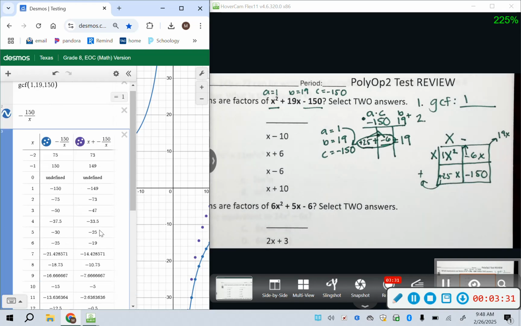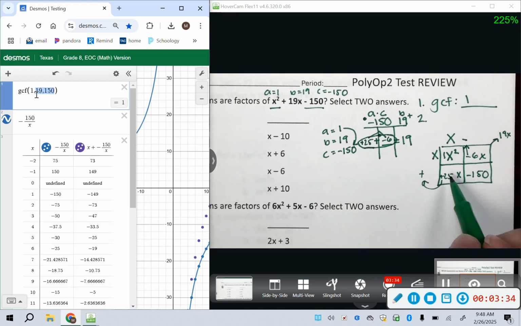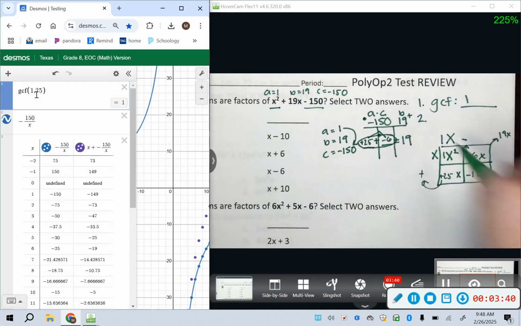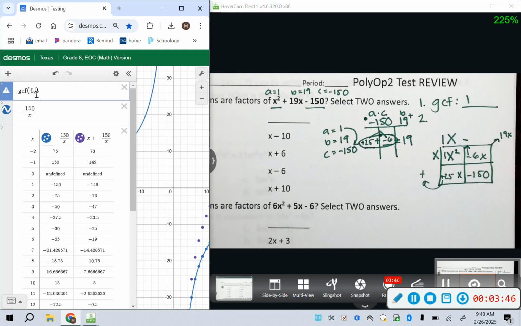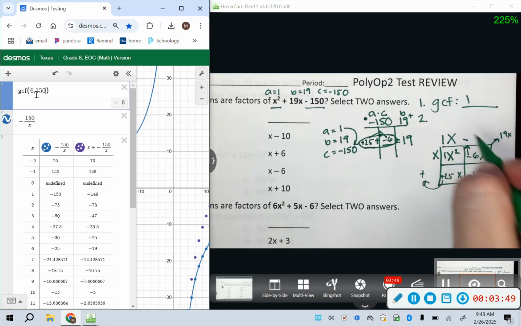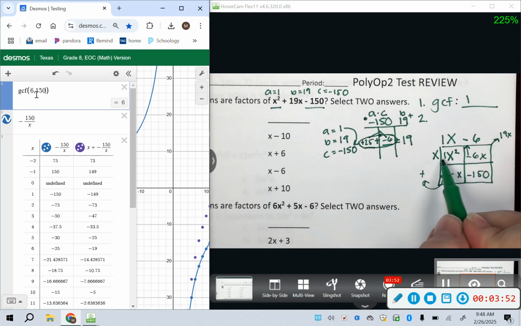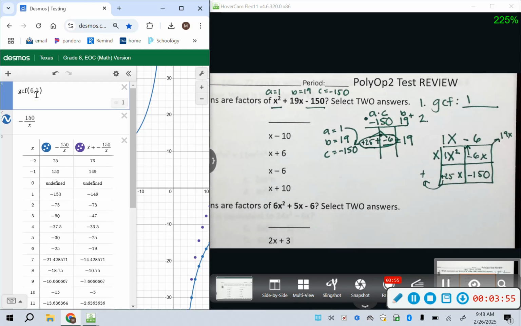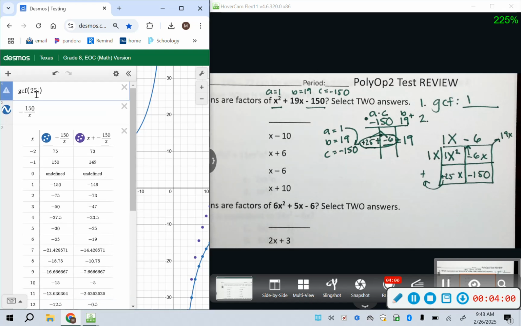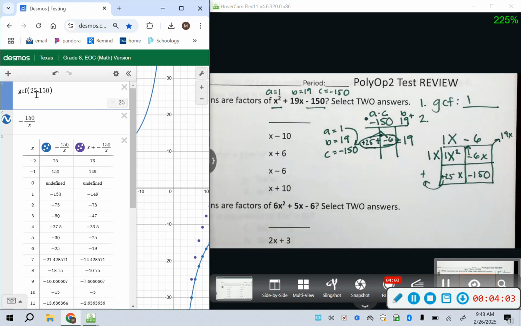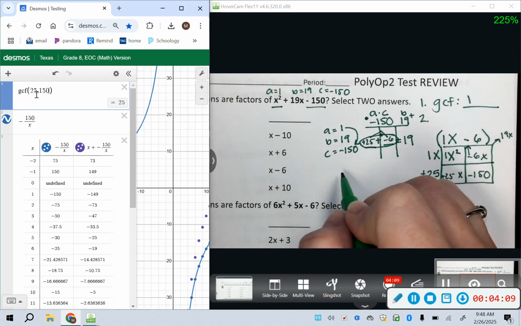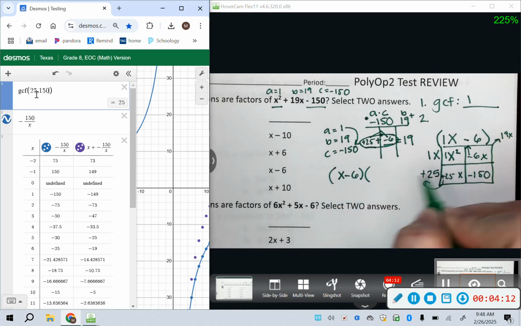Now I'm going to look at numbers. So back up to my GCF. In my first column, I have a 1 and a 25. So 1 comma 25 is just 1. The next column I have 6 comma 150. And I have 6. And then I have 1 and 6, which gives me 1. And then I have 25 comma 150, negative 150 or 150 either way, and it's 25. So my factors are what's on top. I do not have to put the 1, so I have x minus 6, x plus 25.